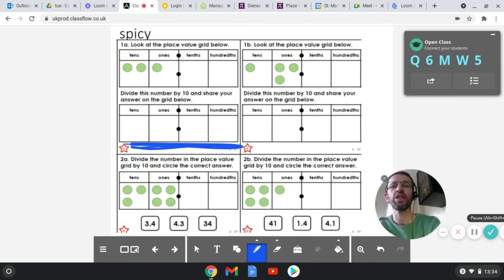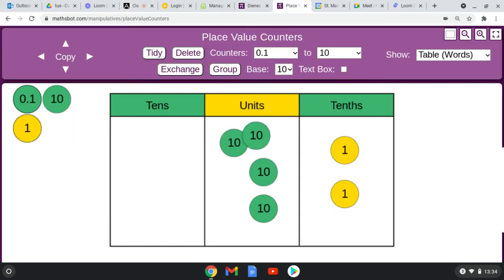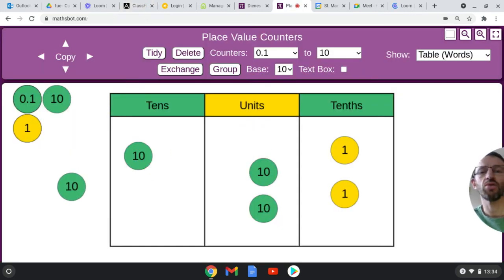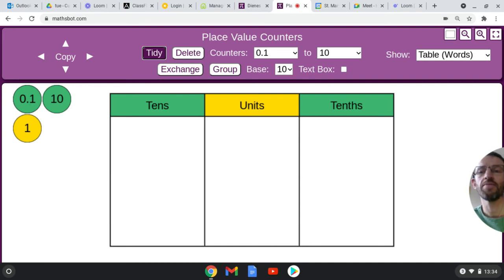We've got, as I say, the answer is going to be down here. And you can use these. So if we've got 2 10s and a 1, I could actually say, get rid of all this. Actually, can I tidy that up? I've got 2 10s and I've got a 1 there. If I'm going to divide those by 10, they're all going to get smaller.